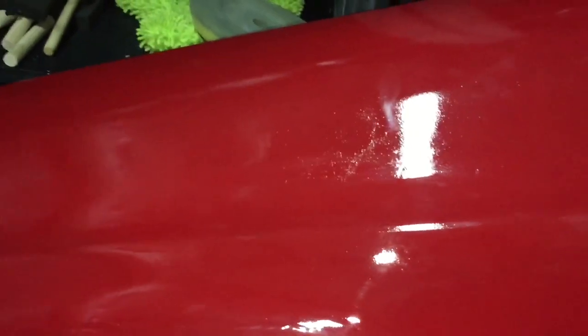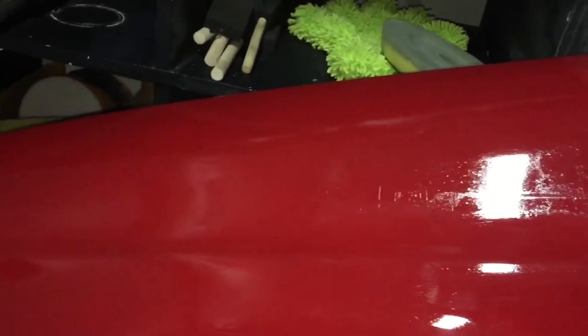Okay, so this is the panel. You can obviously see how bad the orange peel is. There really isn't any shine at all — you can't really see a mirror reflection; it doesn't really reflect off. There are these little defects all kind of through it. There are a few spots where he didn't sand properly just when doing the final prep. So this is kind of like a general result of what you can get out of a spray can. You can obviously get a lot better results straight out of the can depending on how much time you want to spend. I see this as an opportunity to see how much better we can make this by doing a final step of wet sand and polish to get it to mirror off and shine like a normal paint job.